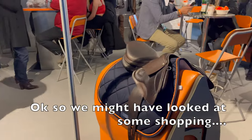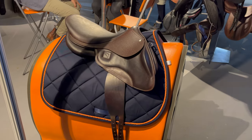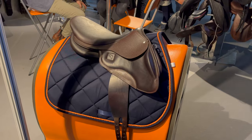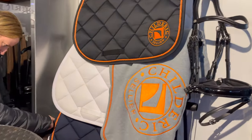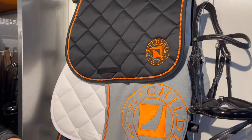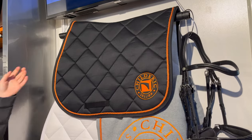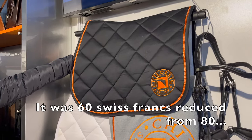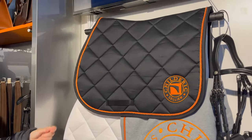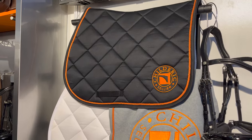So Jancis has fallen in love with this saddle pad because I just think it looked really smart. It's the right thickness. We're yet to find out how much it costs. I think she likes the black and orange, and then also quite likes the white and orange. This looks very cool. But it's what the price is. It's what the price of love is, isn't it, Jancis? Yeah. It's too big. It is too big. So his new 16-inch saddle.